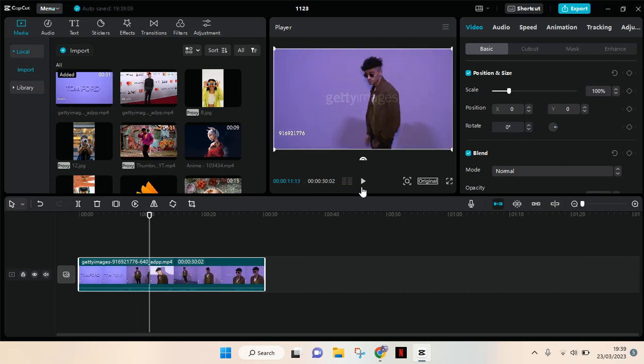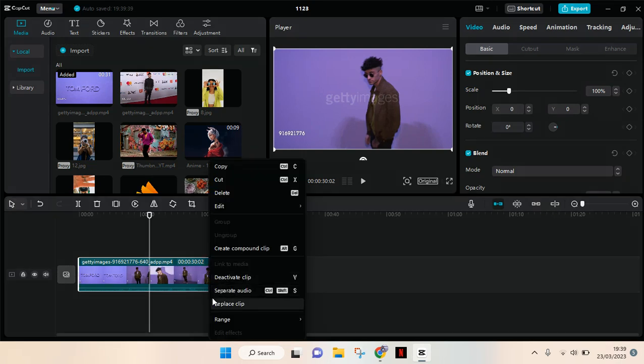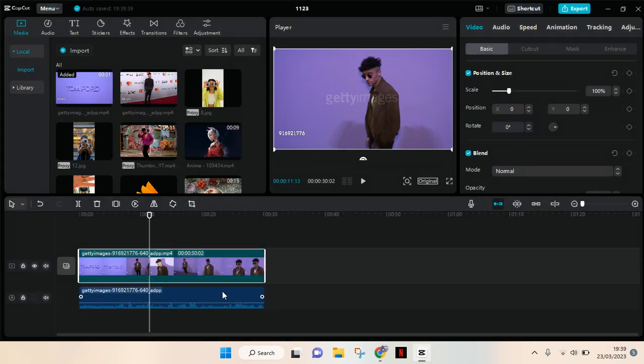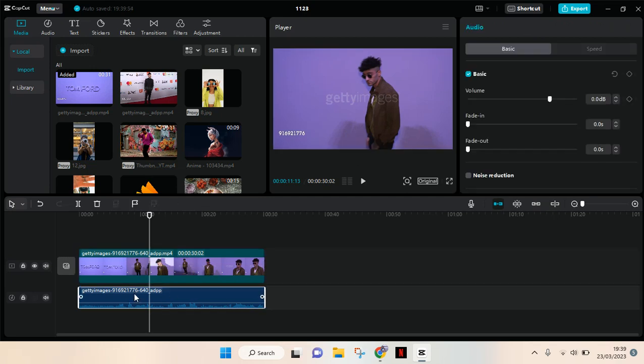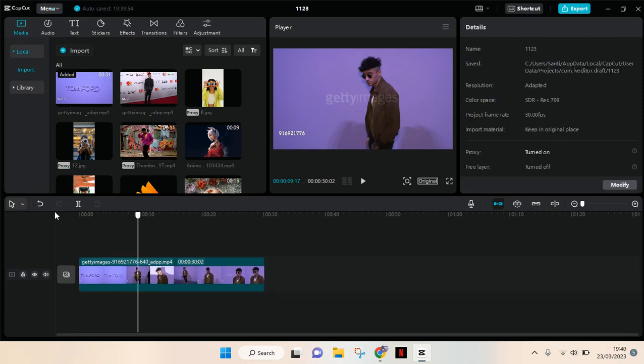First, you can just mute the clip. You can mute the audio by clicking on this, or you can extract the audio first. So just right click on the clip, and there will be an option to separate the audio. Just click on that, and here is the audio file of this video. And to remove that, you can just click on the clip, click on the audio, and click on this delete option. And just like that, the original sound of the video will be removed.